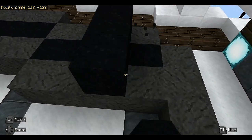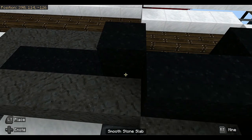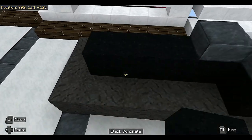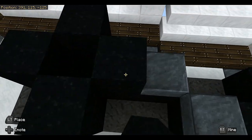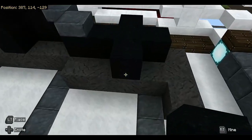1, 2, 3. One there, then single two. In fact, what we'll do, so we'll keep track, let's put the slabs on top. And 1, 2, and 3. There, and there. So that's 1, 2, 3, 4. Okay, so that's the right height.